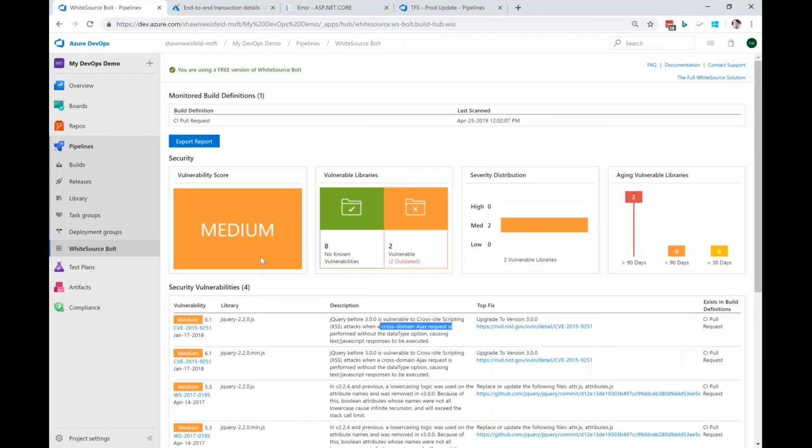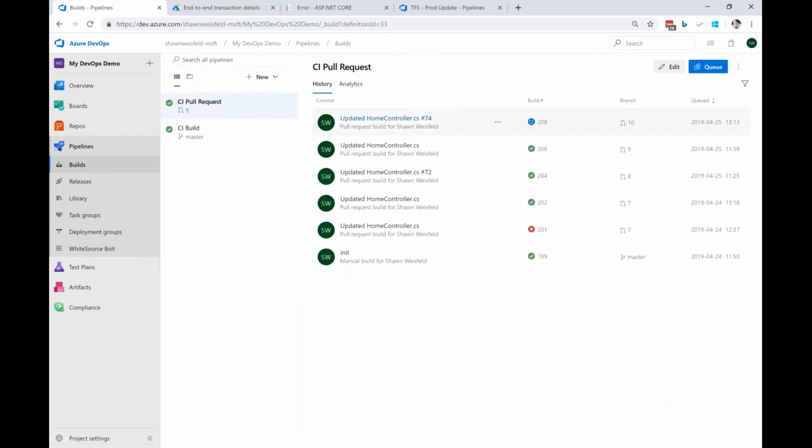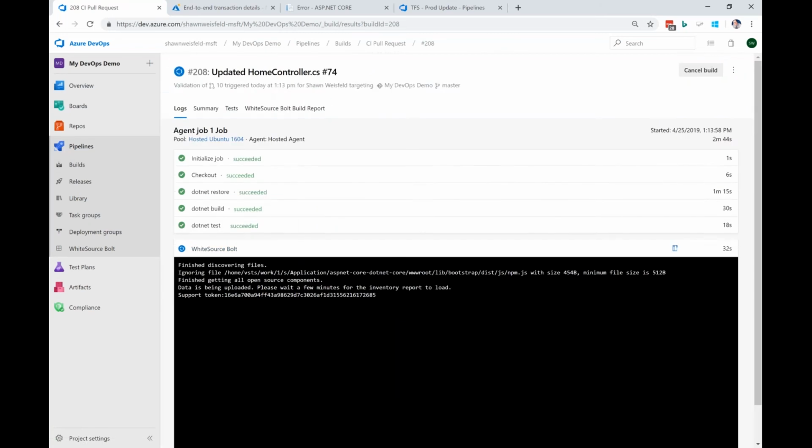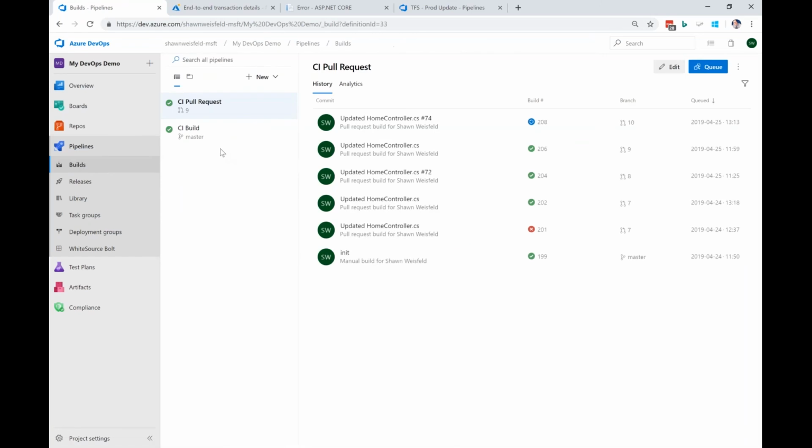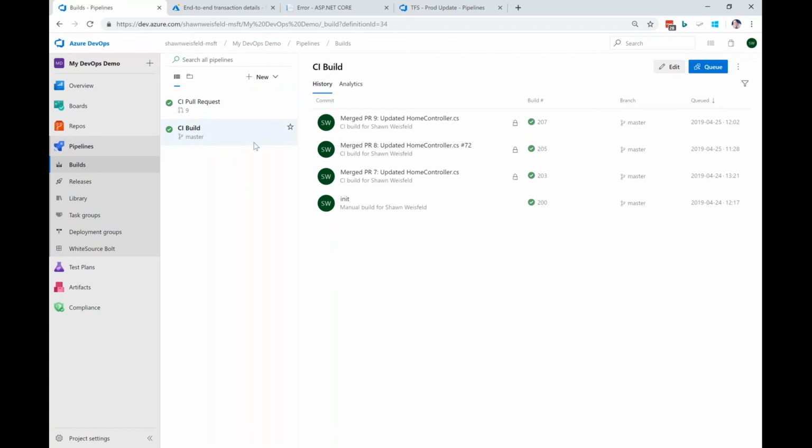So cool. Once all this passes, right? Once my CI build, my pull request build passes, which I think it's still going. Yep, it's running the WhiteSource Bolt right now. Once that all passes, the pull request will get completed, in my case, automatically because I triggered it to do so. A check-in will happen to the master branch. And once that check-in happens, I've configured this other CI build to go now and build my master branch and get it ready for publishing my container to Azure Container Registry, where I'm going to store my container. So let's go take a look at that build process.